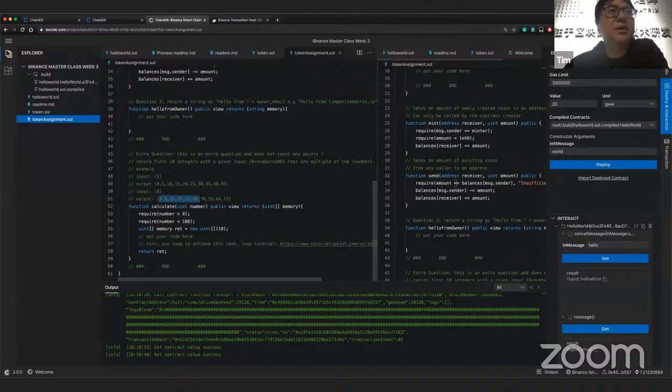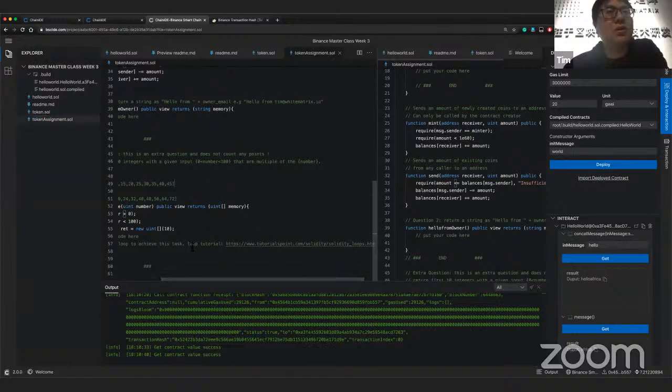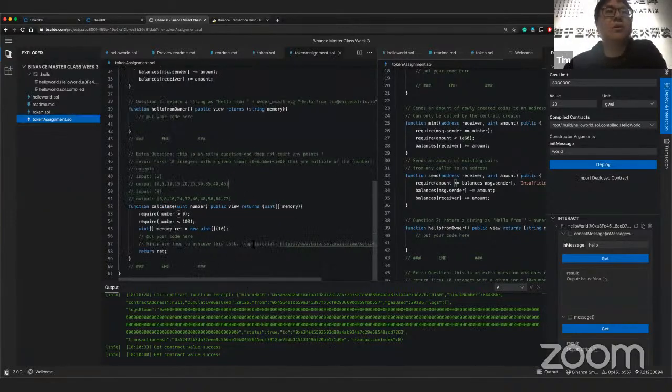So it doesn't have to be 10 numbers. Because this is a little bit complicated, this one will be the extra question, and it will get bonus points. So here's a hint: take a look at how a loop works in Solidity, because you will probably need to use a loop here.